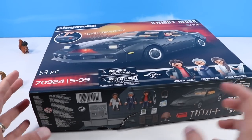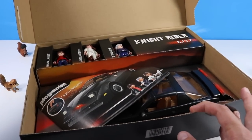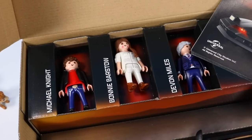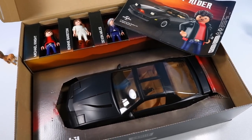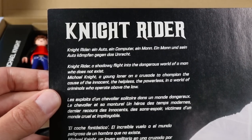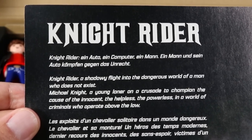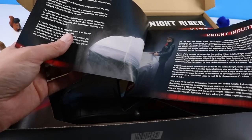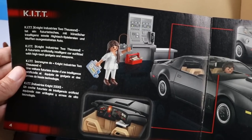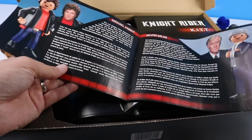Time to unseal this epic Playmobil box — just cut here and release on the sides, and you should be able to reuse your box. One of the nice things about these sets is the classy boxes. Inside we've got trays for the figures and car — that is something special; it keeps dust and fingerprints off your Knight Rider while it's in the garage. Inside we also have a guide. Kit: Knight Industries 2000 Futuristic, officially an intelligent car outfitted with high-tech gadgets and weapons.